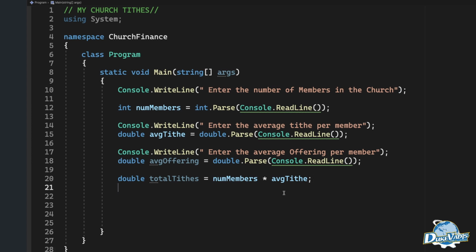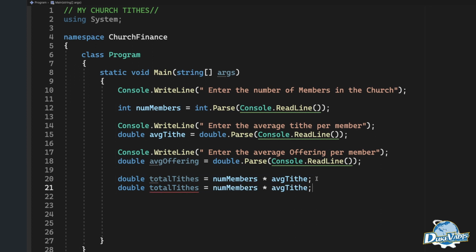down here, I can say double total offering. So I'll copy all this. That will make life easier for me. I say Command C, then I bring it down here to help me, Command V. Now, this one will be total offering. So caps O, okay, caps O. I say offering, okay, it's highlighted if government is in the system.